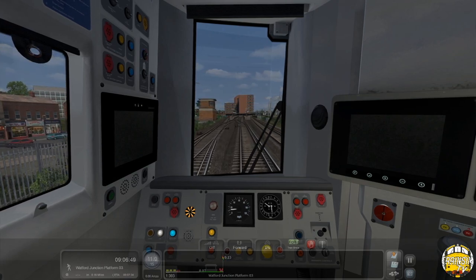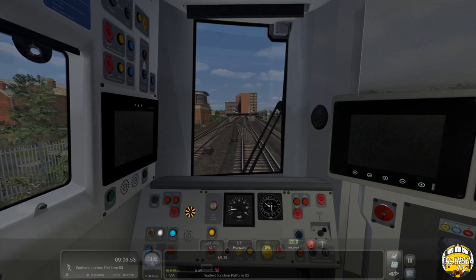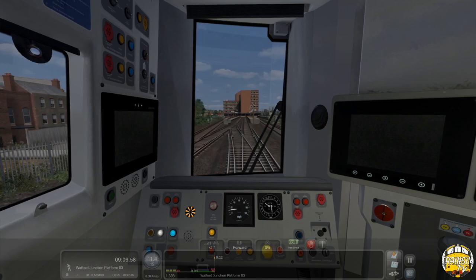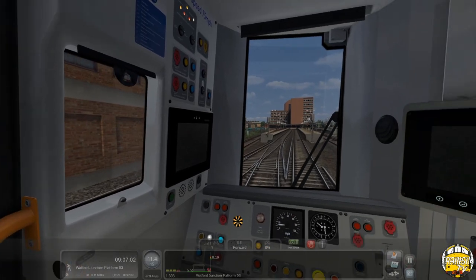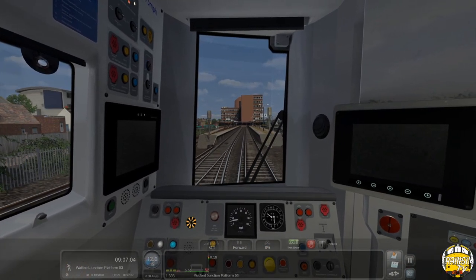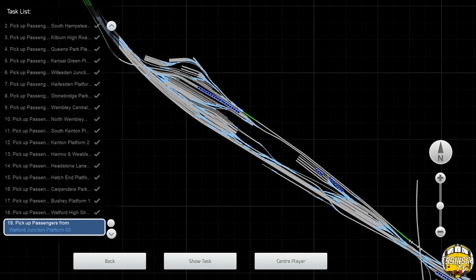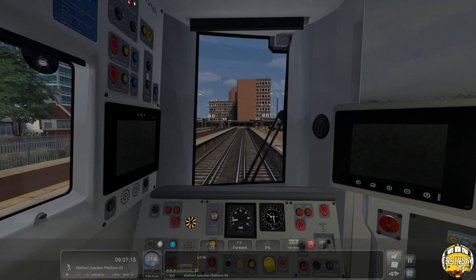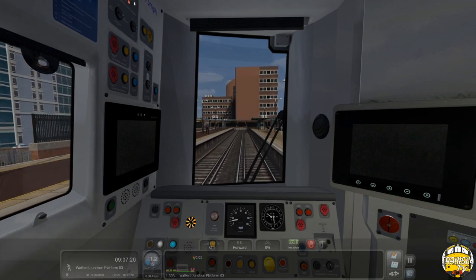Now, another thing that I will mention is if you're a scenario creator, you're not going to be able to make many scenarios in yards at the minute, because there's no markers at all. I believe there's a lack of portals, so it's going to be an iffy one for freight scenarios around the Watford Junction area. Hopefully they'll start adding some markers in. I'll show you what I mean quickly. There's not one marker in that yard, so you ain't going to be able to make really anything heading in there, pathing stuff around. I don't think Mark realised that in the video, so I will mark that one.